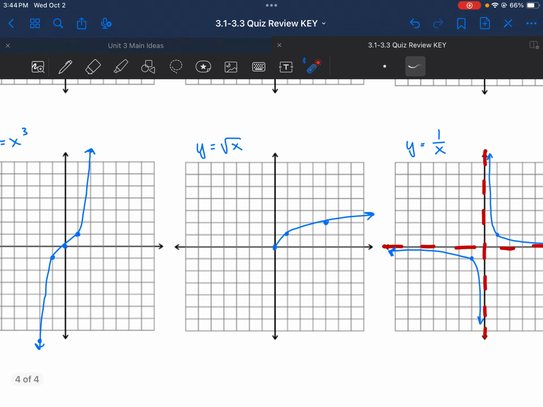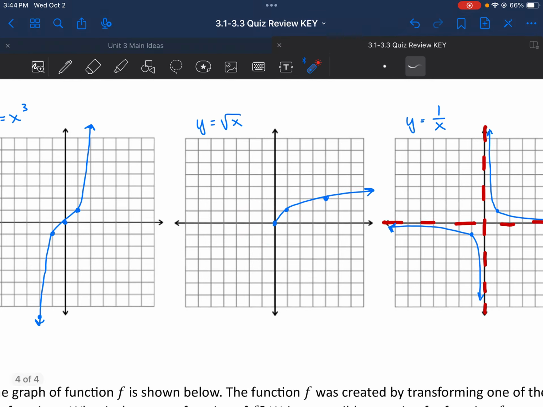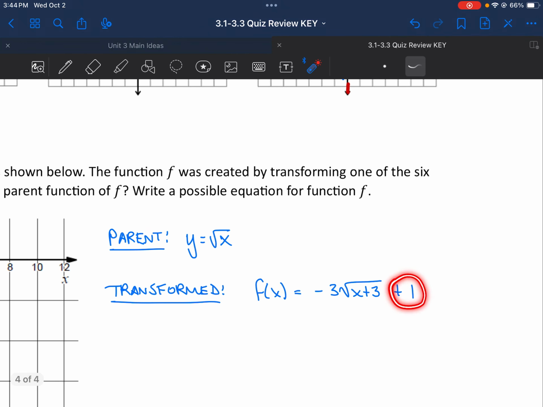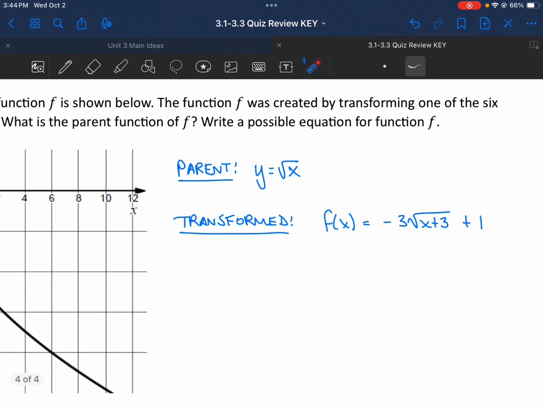And then when you shift it upside down, so let's say we shifted it left 3, like this. Then we moved it upside down, like that. It'd still be on the x-axis. This is not on the x-axis. This is up here at 1. So it's also shifted up 1, okay?